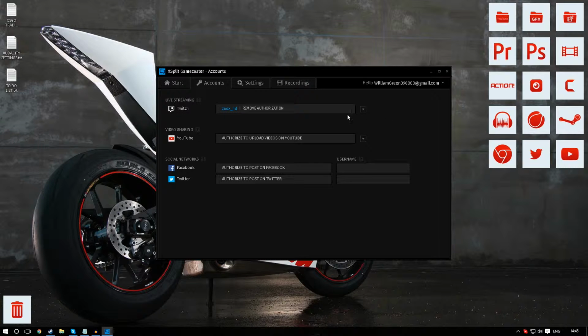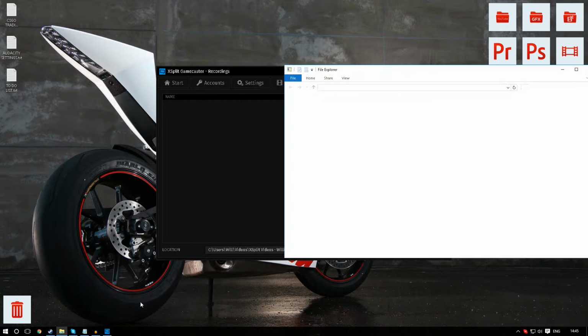So for live streaming, you can set up an account like that. You don't have to use any stream key or anything. It'll automatically find that through logging into it. Same with YouTube. You can use YouTube Live on here as well, which is rather new. So while this allows you to live stream, you can also record videos with it, which is why you can have it automatically upload to YouTube.